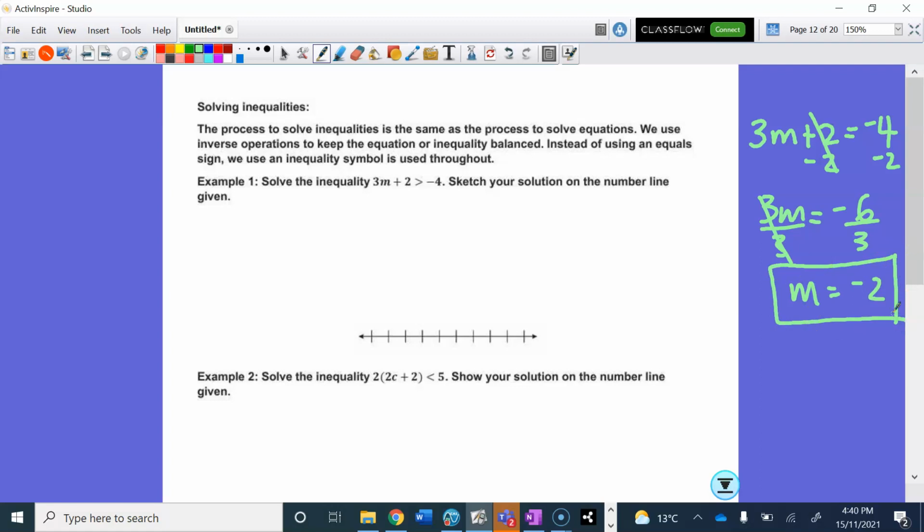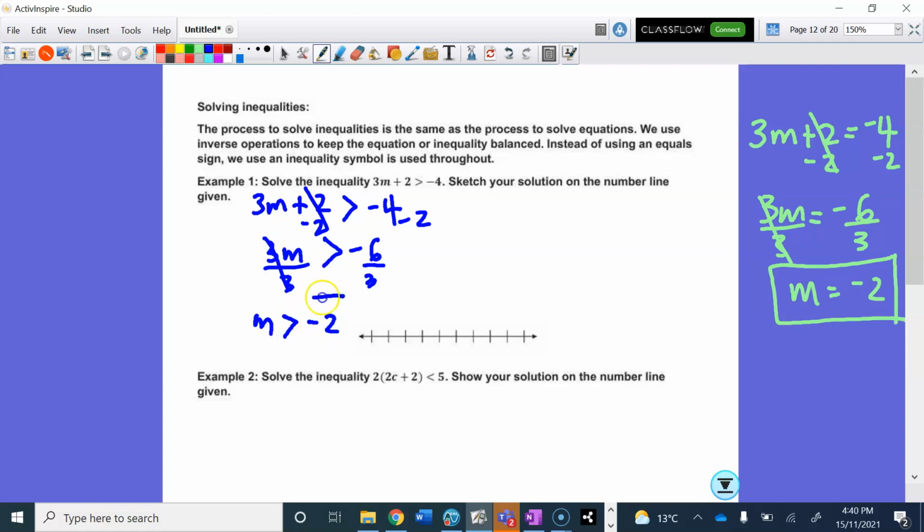that equation true. If we've got an inequation, it's not going to be one value, it's going to be many values that make that statement true. So we would do the exact same thing as we would if we were solving an equation to start with. So we undo what's happened to m, so we subtract 2 off both sides as always, and we end up with 3m. Rather than 3m equals negative 6, we end up with 3m greater than negative 6. And again, divide by 3, how we have done over on the right, and we end up with an answer of m is greater than negative 2 this time.